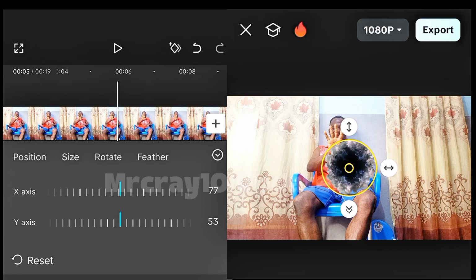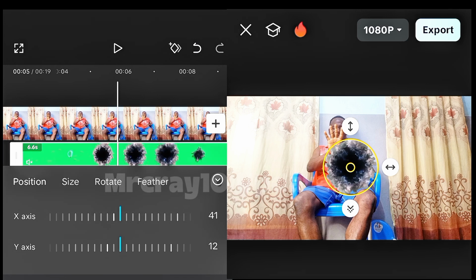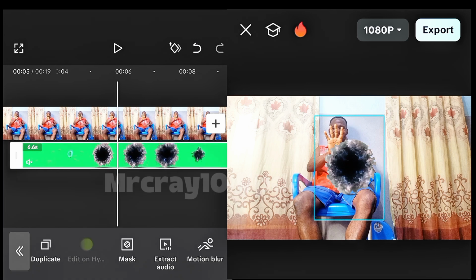When you are done with this, you can click on position, so you can adjust it, take it to any side you want it to be. I believe you understand what I'm doing right here. When you are able to get your preferred position and your preferred size, you now click on OK. When you click on OK, it's fine like this. So you place 2 fingers on your screen and then adjust it, make it small so it will fit into your palms, or you can make it a little big, then fix it right there.